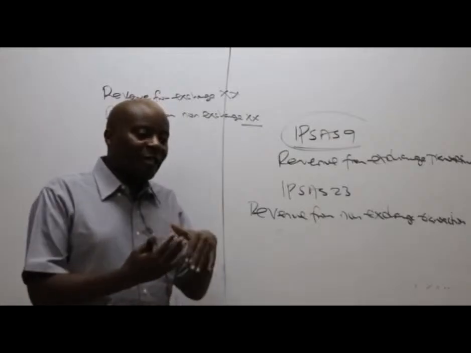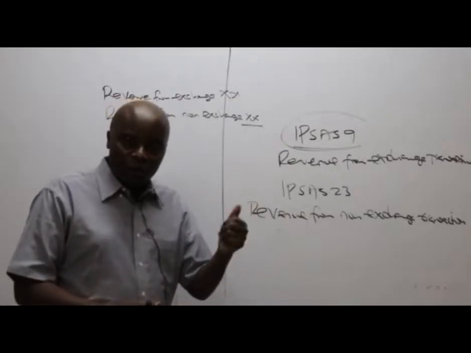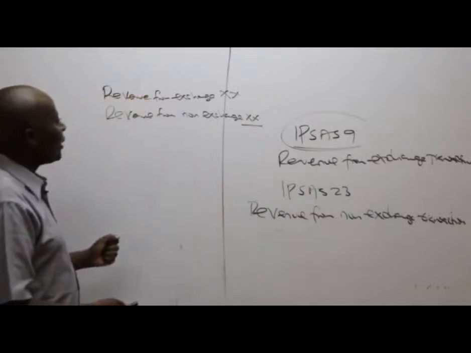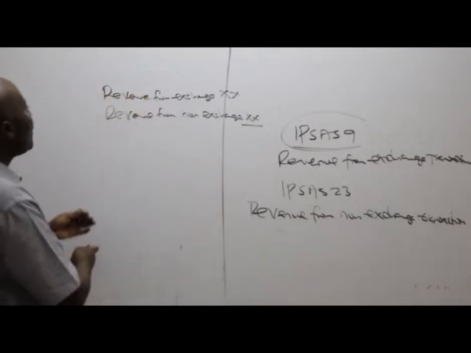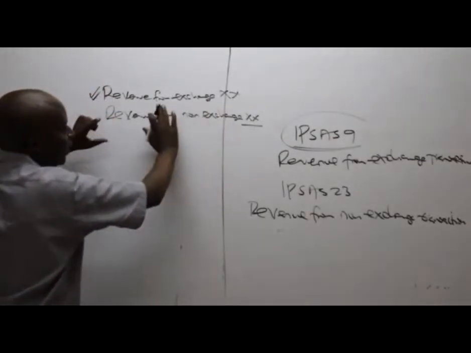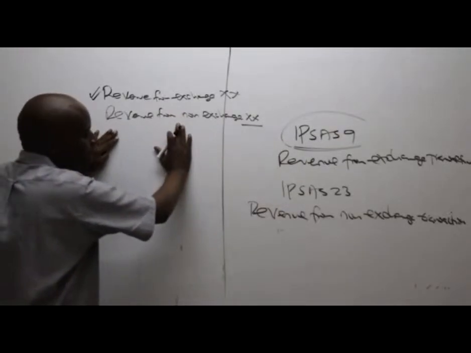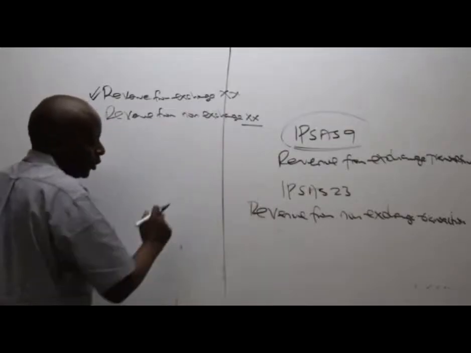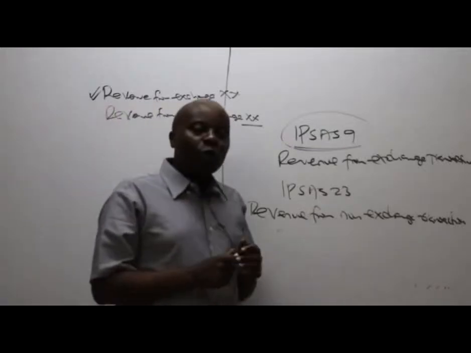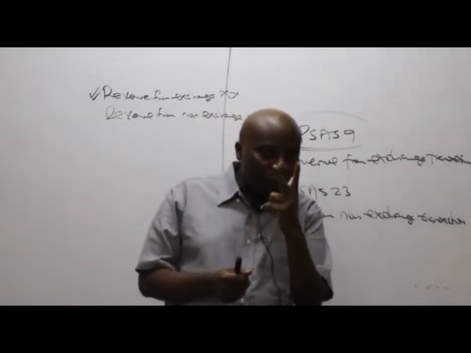If you look at, for example, the income statement of NGOs, like United Nations, like IGAD, like African Union, you will see that they have got two revenue items. We have revenue from exchange transactions, that is revenue captured using IPSAS 9, and then we have revenue from non-exchange, which is revenue captured using what, IPSAS 23. Ladies and gentlemen, listen to me very well. When you go to institutions like United Nations, these guys have got two revenue streams.